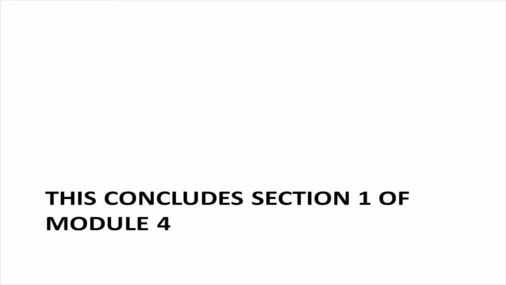So this concludes section 1 of module 4, and as you saw, it was a very brief section. But before you move on to section 2 of this module, we would like you to answer the prompt below. And it's just you defining what client confidentiality means to you. Once you've submitted your response to that prompt, you may proceed to the next section.